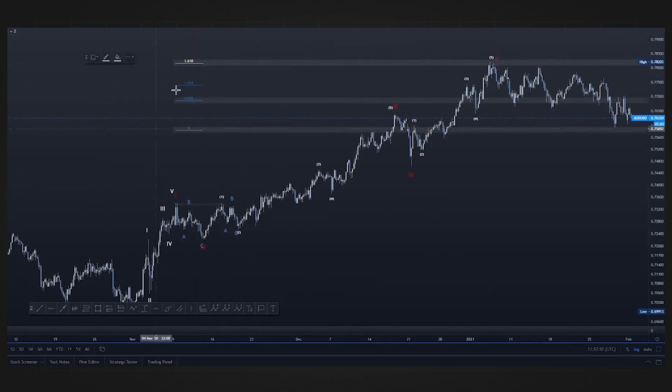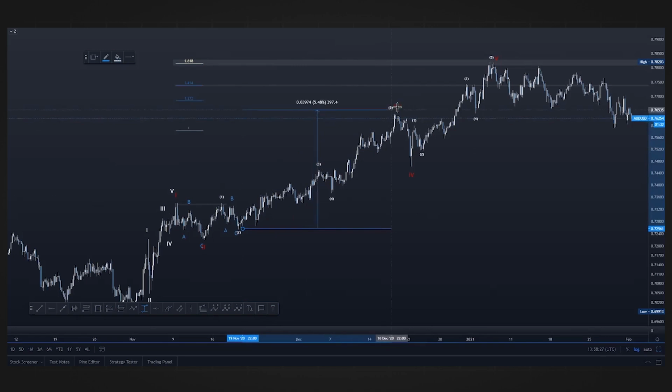This is one of Daniel's favorite levels over here. Yeah. The exit. I like to go out on the 1.414. Yeah. Before the 1.61, that's the most popular one, because there are a lot of robots in the market. So I'd rather get out earlier, even if actually sometimes the 1.61 is perfect. I prefer to exit earlier than late, because sometimes it doesn't hit the 1.61 and you're wasting the whole profit off.